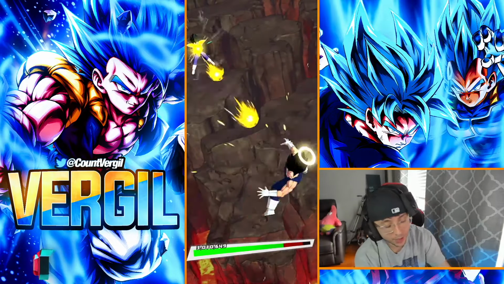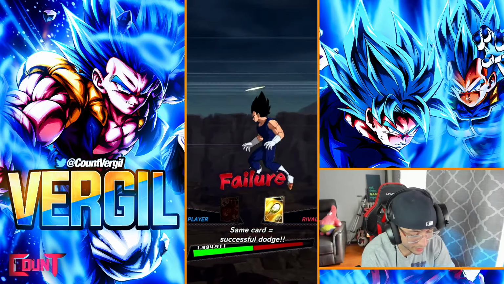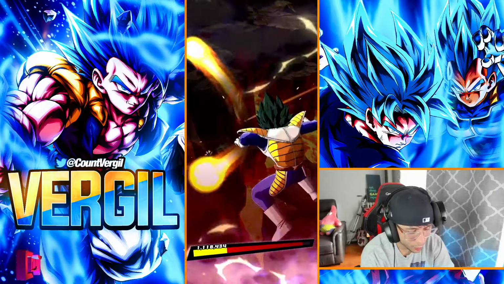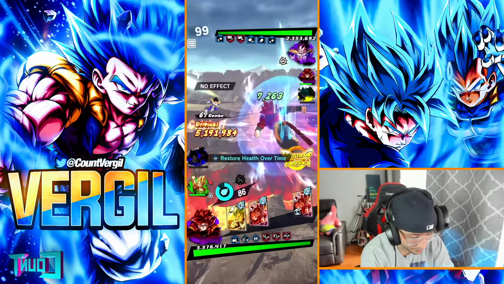That was crazy. That PB was low key insane. By the way, this is the most Nappa Vegeta action I've seen in a little while. The fact that we run into, what, two of them in this video is already crazy. Revive a PO. Low-key crazy, man.